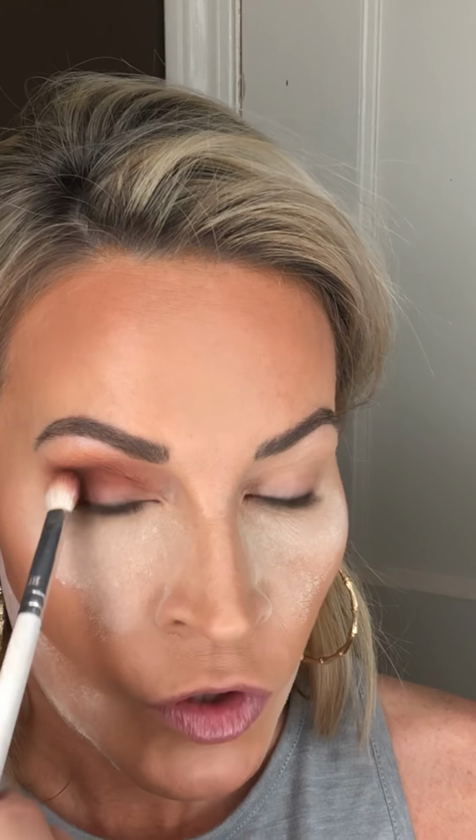Place your product and blend it in. You don't want to blend hard because you don't want to wipe your product away, and you don't want to move it around your eye too much, but you don't want any harsh lines. And anytime there's any fallout, which honestly there's not much, the baking will take care of that. I only bake if I'm gonna do some crazy, you know, darker eye look. A lot of times I use my sticks, which you guys know I love.